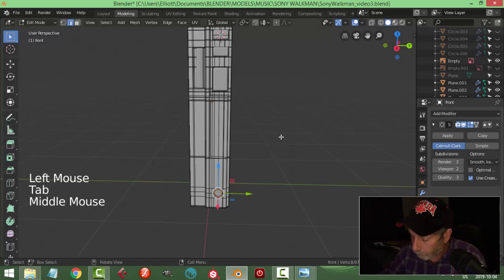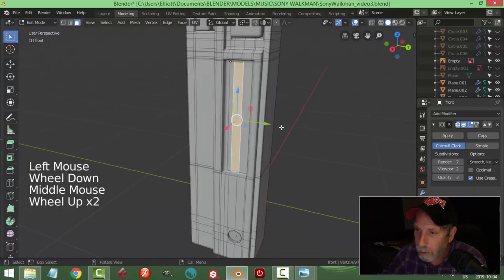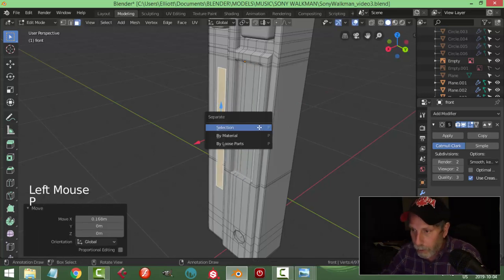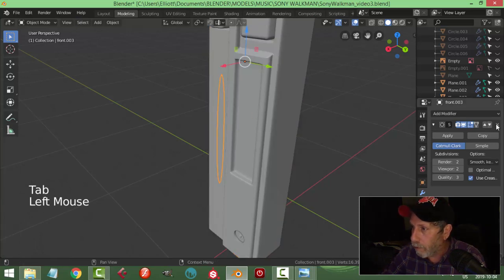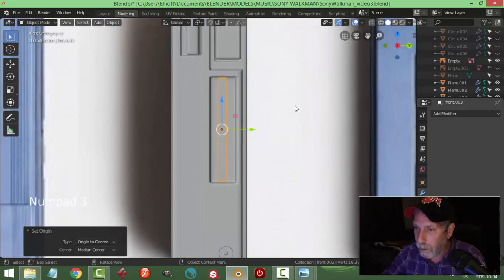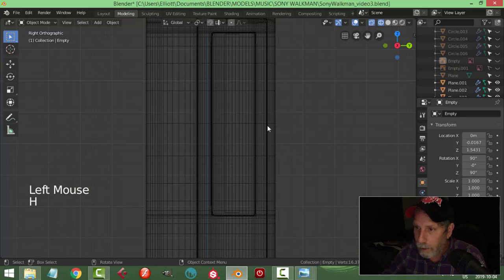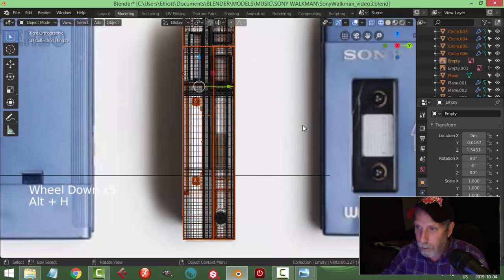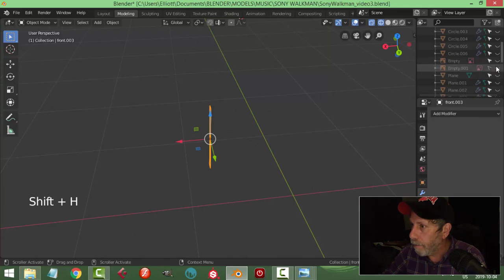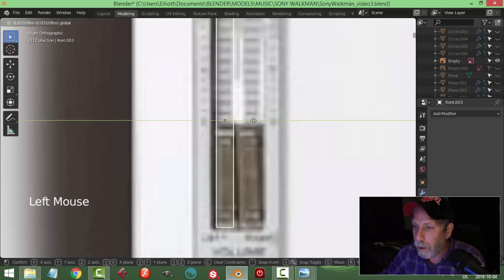Let's come in here. Put my mind to taking something like that. Let's take that out of there. Let's break it out and turn off the subdivision surface on it, and see if there's any way. Can I hide that? No, I didn't. Whatever did I do? Okay, let's bring everything back for a minute. Let's shift H on that. And I think it's that one. And just see where we are at.